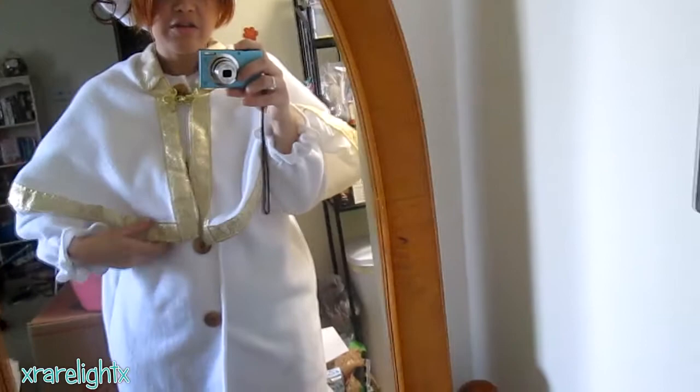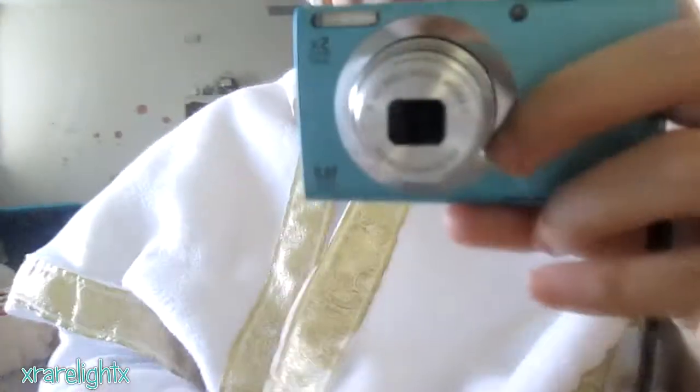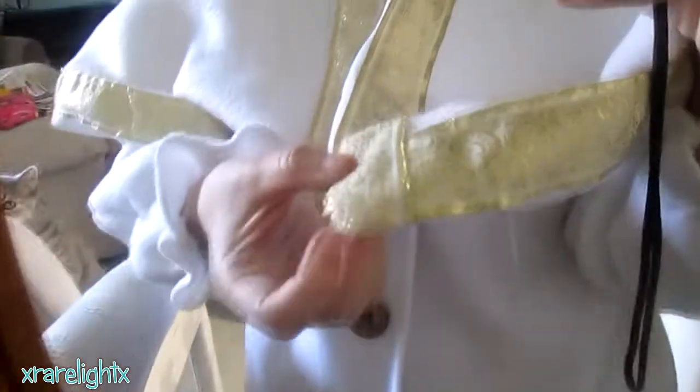Like I said, last year this was just all plain. It didn't have anything on it. All that it had was just first layer of fleece right here. And then this year I added the lining. I don't know if you can see that, but there's lining here. It's really shiny and soft. And then I added the trimming.